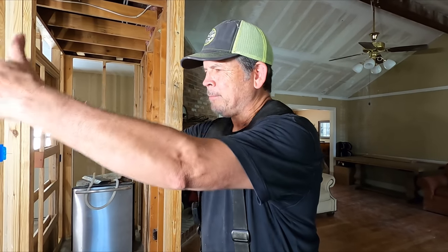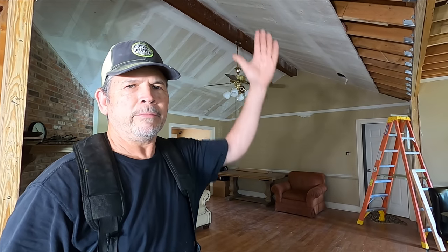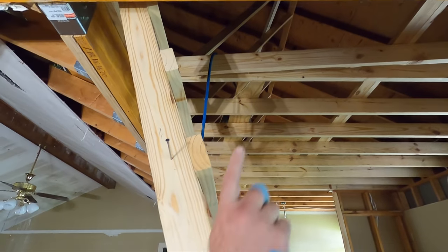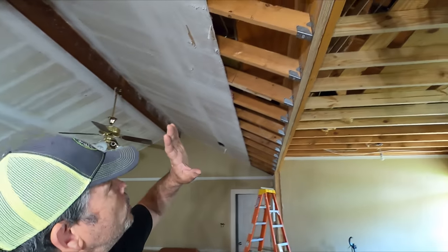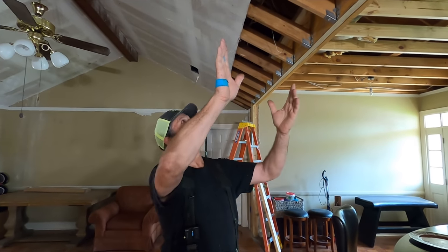Today's task: we're going to improve the quality of life on this job site. How many times have you been in an attic and you're like, I need to get way over there, and somebody has taken the time to plywood a path for you? Well, that's what we're going to do, because it is extremely difficult to get from that side of the house where the pull-down stairs are to this side where we're going to be running cable for our lights and hooking up our exhaust hood on the kitchen. We're going to build a catwalk about 20 feet long using plywood we found in the attic and 2x4s from our temporary walls, so we don't have to buy any material.